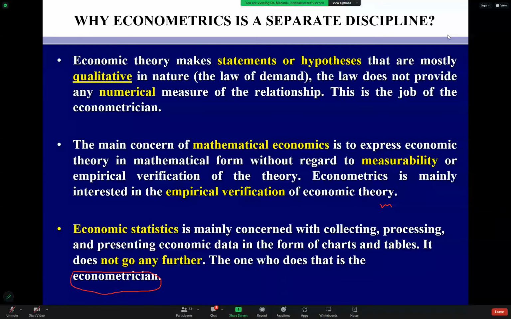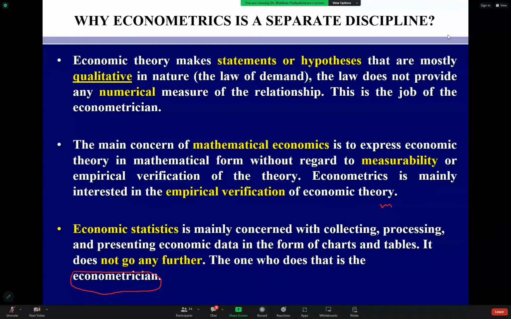For that, they used techniques in statistics, such as data collecting, processing, and presenting. These are the three main activities in statistics we learn in the statistics course module. But beyond that, there are some estimation methods in statistics.